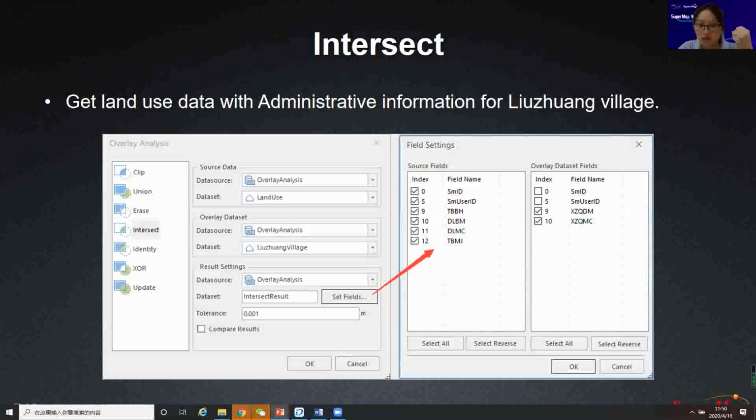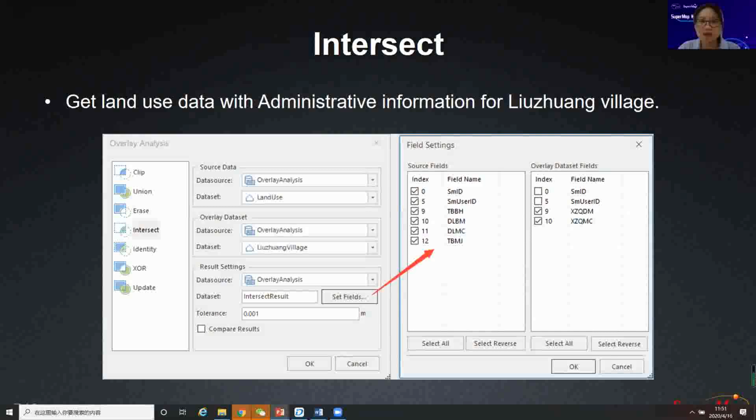But the clip operation does not process attribute information. An intersect operation allows the user to select attribute fields to be reserved. It means that if there are dataset A and dataset B for an intersect operation, the user can select the attribute fields to be reserved from the attribute tables of dataset A and dataset B.